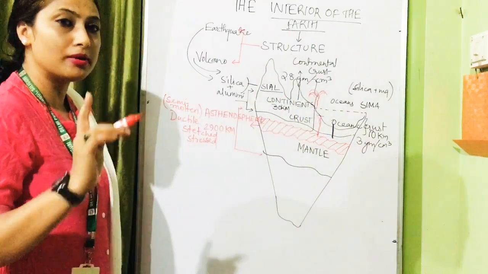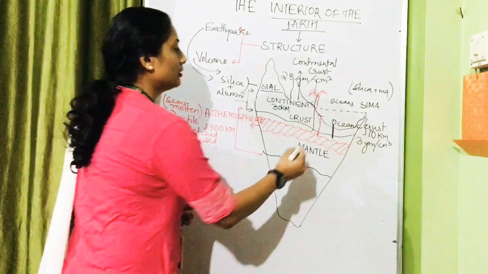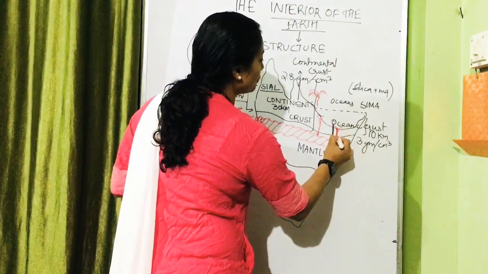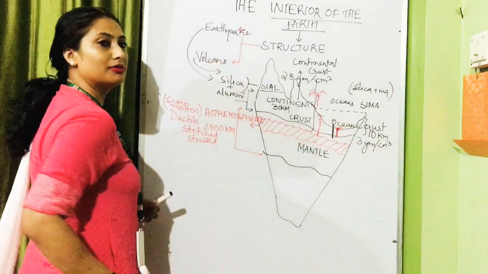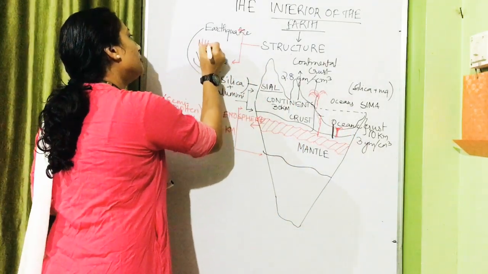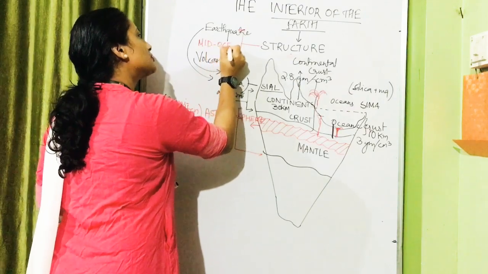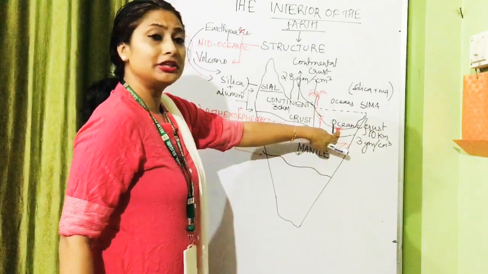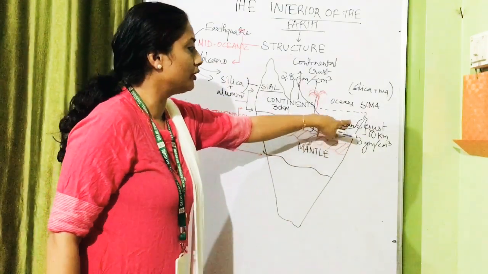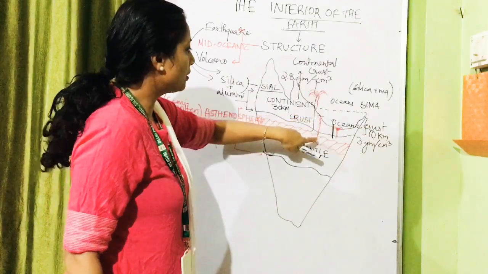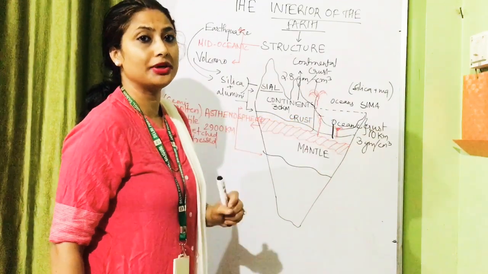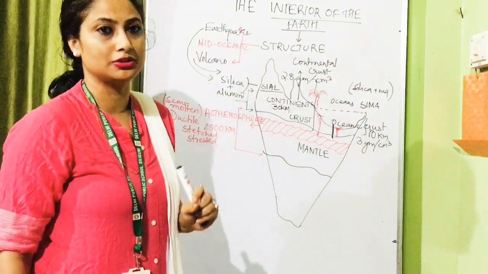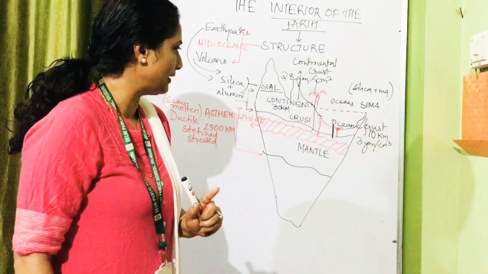In the same way, there is one more importance of this mantle layer. We have talked about eruption on the ocean floor when we were discussing volcanoes, and we have done mid-oceanic ridges. When volcanic eruption takes place beneath the ocean floor, it solidifies, forming ridges here. So again, that is why the mantle layer is very important. It helps us to know the reason behind the formation of mid-oceanic ridges as well as seafloor spreading.